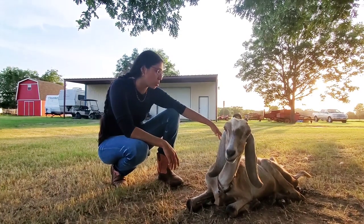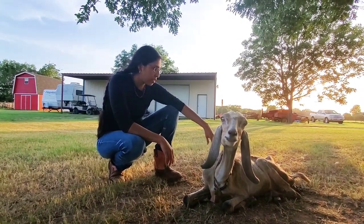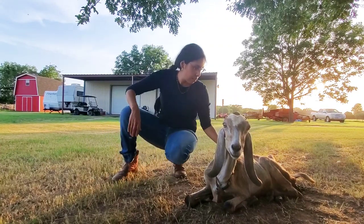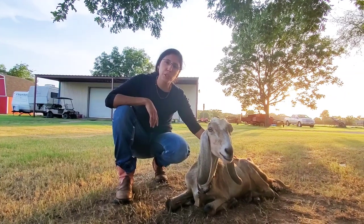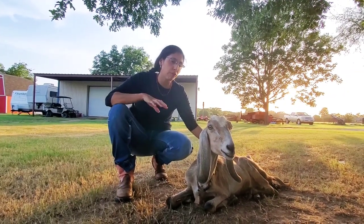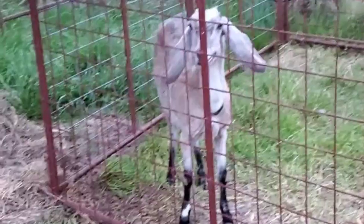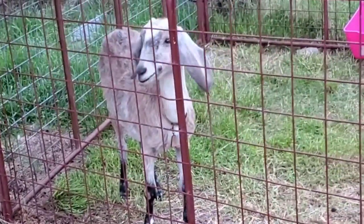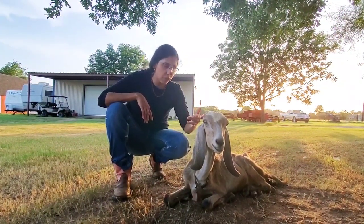She doesn't know if it was an autoimmune disease or what, because the goat eats fine and just has no muscle mass, no fat. She's had other issues which makes me think she has CAE, even though we tested for it — you can get a false negative. On the side of her face she had a lump, and she just never looked really healthy and doesn't have very nice fur.